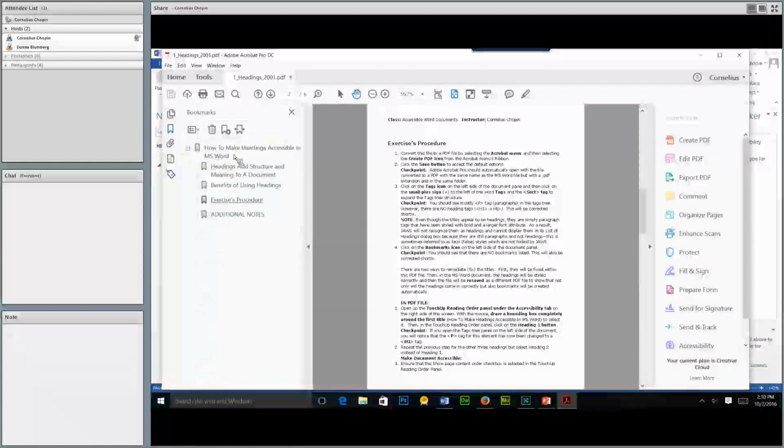Now, what are those bookmarks based off of? Those headings, right? So you see the power of the headings. If you open this in JAWS and do Insert F6, it will basically pull up a list of headings for that document, and someone can navigate through that list because they're blind.